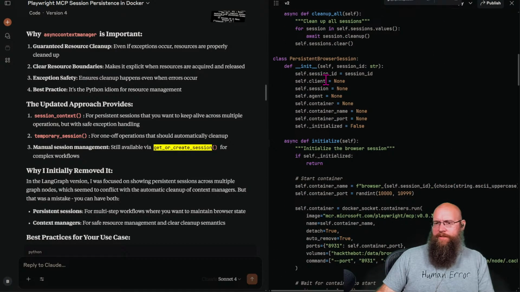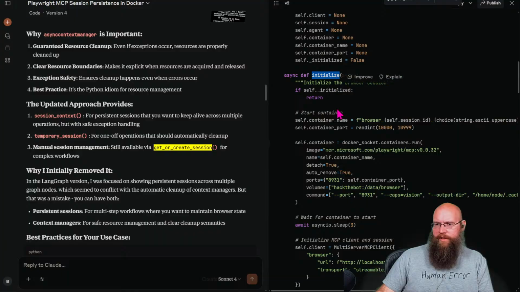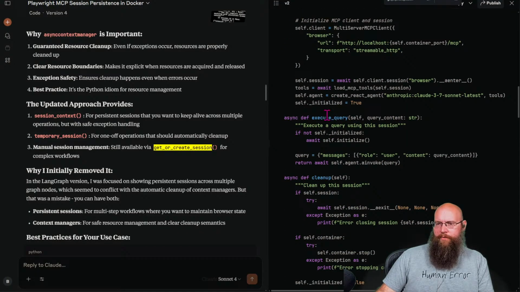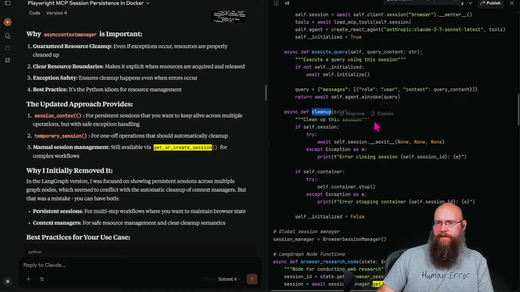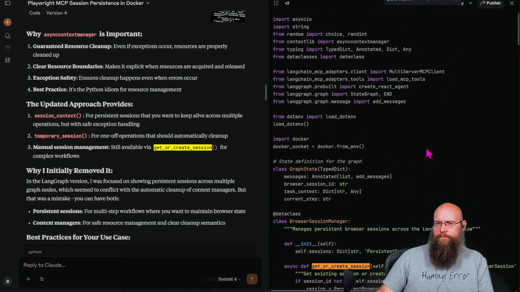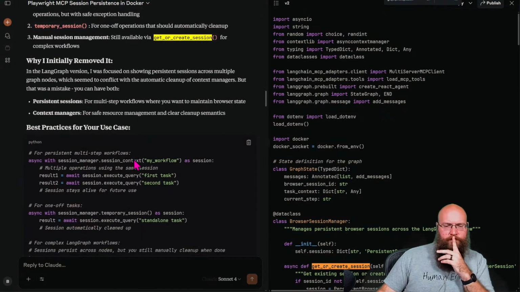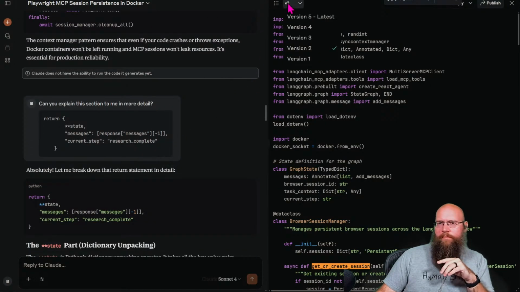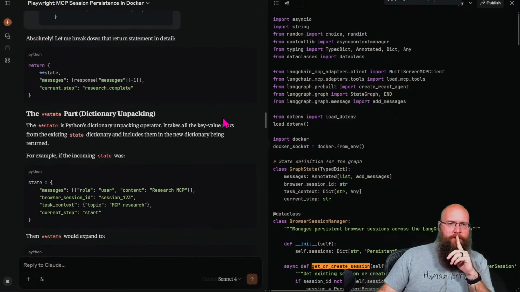And so from the persistent browser session, what do we have? We got our initializer in here. We have an execution query, and we have a cleanup. Okay. What else did I ask this thing to do? Let's see.